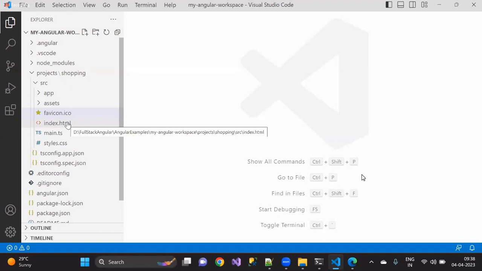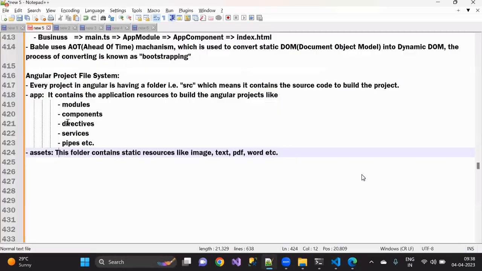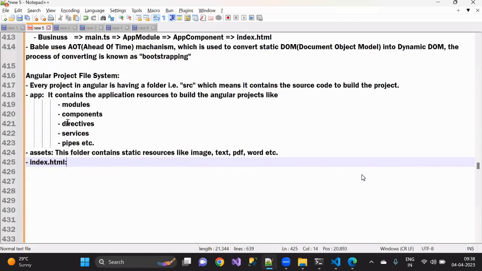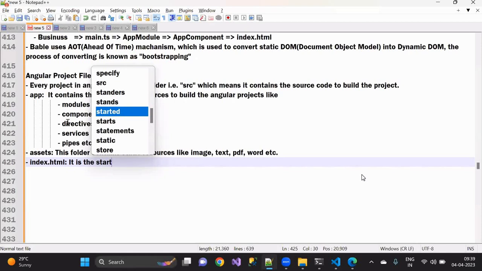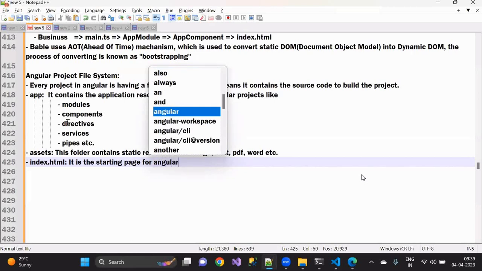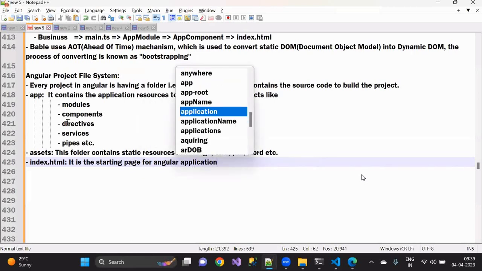index.html, which is very, very important. Now, what will index.html do? It is the starting page for the Angular application.